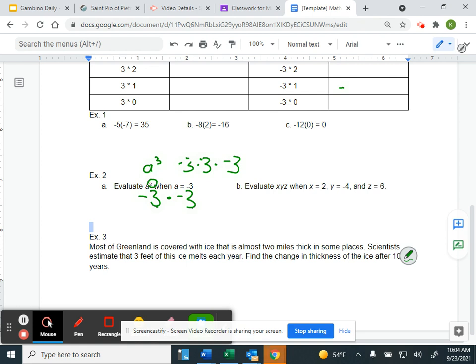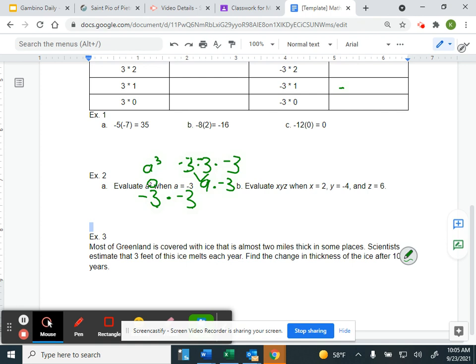Are you guys ready for something a little farther? Yes. Some of us want to hear it. When we are cubing a negative number, watch what happens. Negative 3 times negative 3 would be what answer, Brielle? Positive 9. Yeah, because it's a negative times a negative, so it's a positive 9. Now we multiply that by a negative 3. What's our answer going to be?